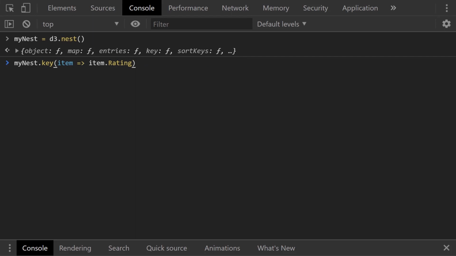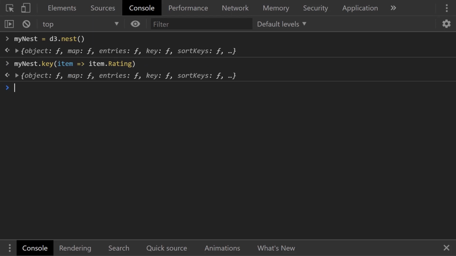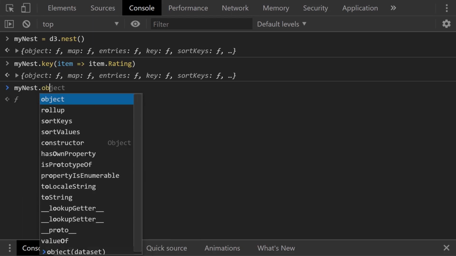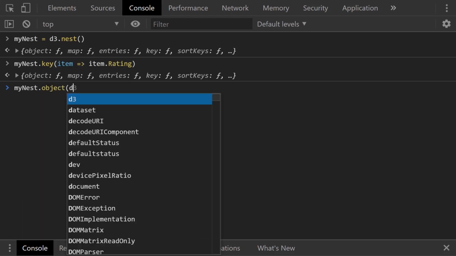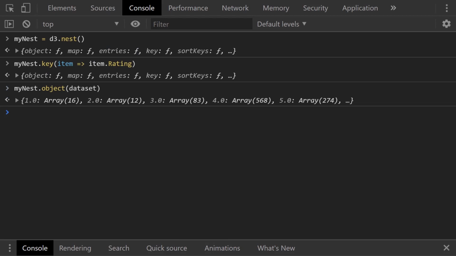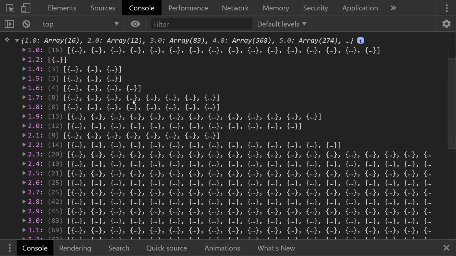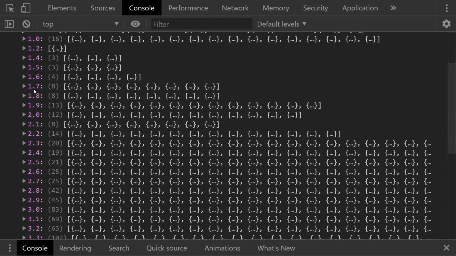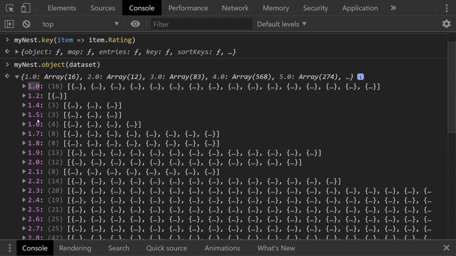All right, so we're going to group all of our items based on the rating. So we'll make our nest do a key of item, and we're going to pull the rating of the item. Now if we did myNest.object, let's get our object of our data set. If we look at this, this is nice, I guess, but each one of these values is a decimal with different decimal points.